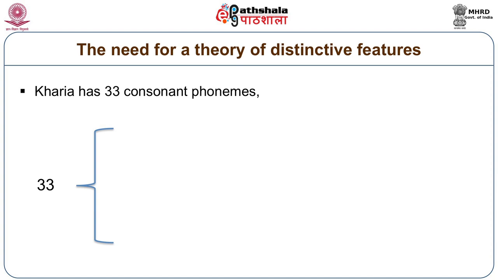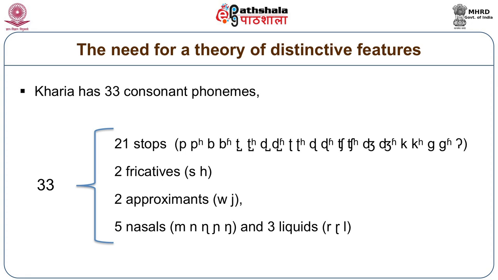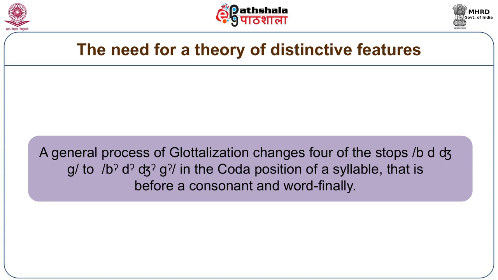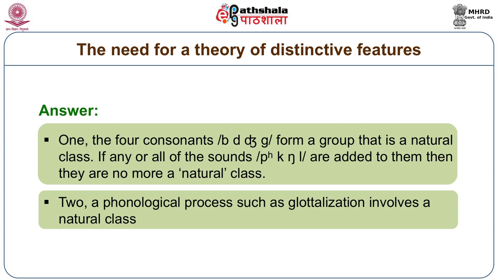In addition to this need to have labels for distinguishing sounds, we also need to go into the various processes that are taking place in languages. For example, in a language such as Khadiyya, there are 33 consonants and of course vowels and other sounds. Of the 33 consonants, there are four consonants only, namely ba, da, ja, and ga, that are glottalized in a certain context. If we want to find reasons why only those four consonants are glottalized, and why not other consonants, then we find that the distinctive feature notion is of use.